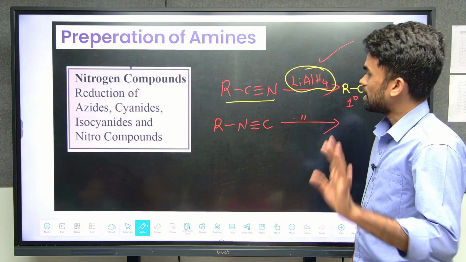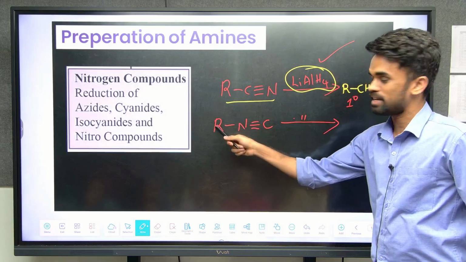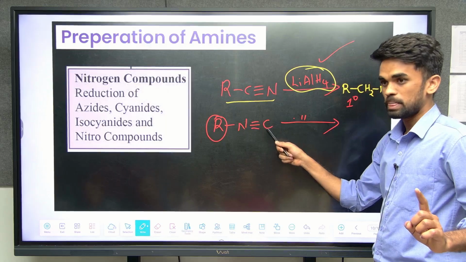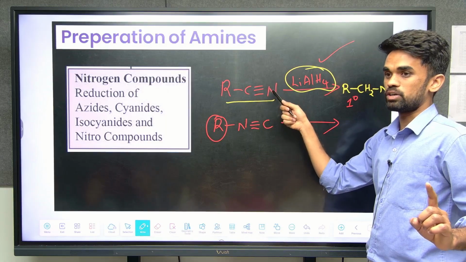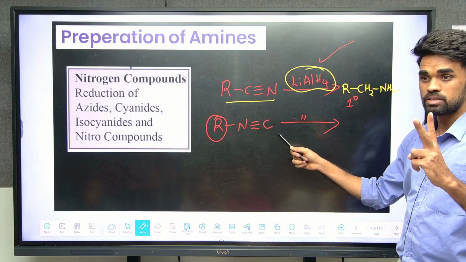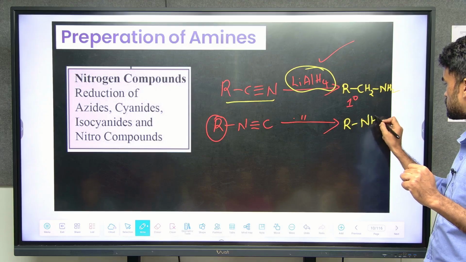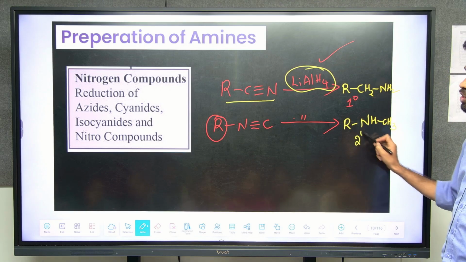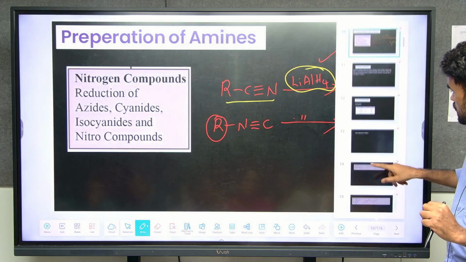How many carbons are there on the nitrogen? This side one alkyl group means one carbon, and one more on this side. In the cyanide case, only one carbon is attached directly to the nitrogen, so that's why we got primary. Isocyanides give you secondary amines. Remember that. R, N, H, CH3 like this. So alkyl isocyanides give you what? Secondary. Nice. Next one. Let's move forward.